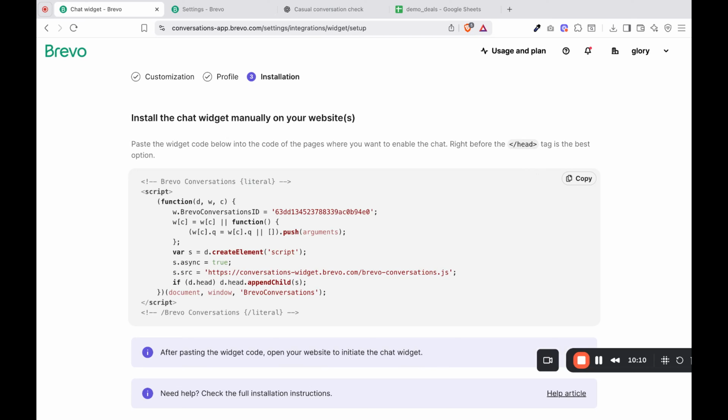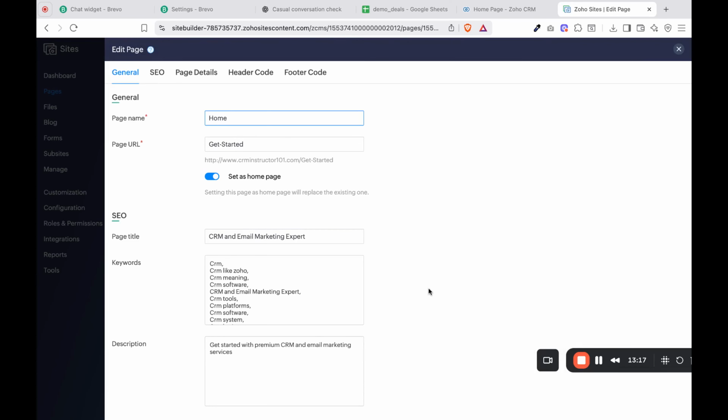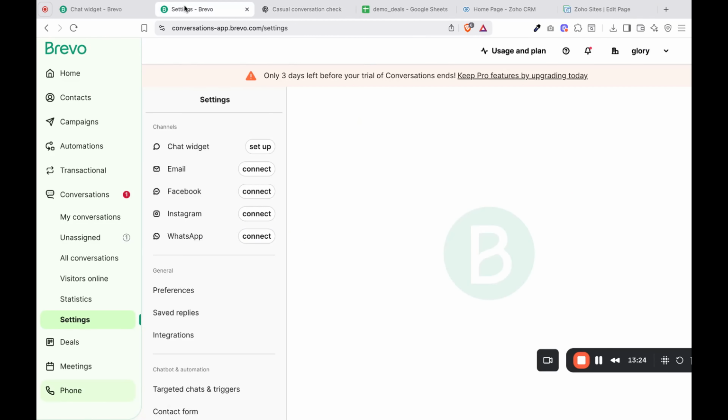So I am going to show you how you can put this chat widget on your website. I am currently in my Zoho Sites account, and as you can see, I have the following pages which I can embed the chat code in. When I click on edit page info for the home page, I can insert the code I copied from here.